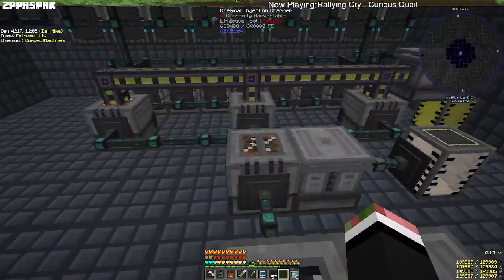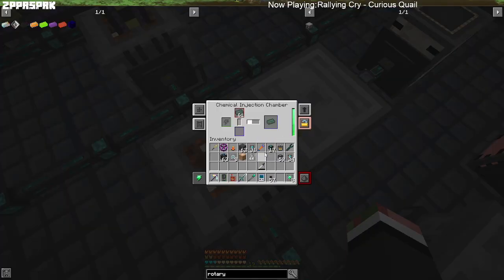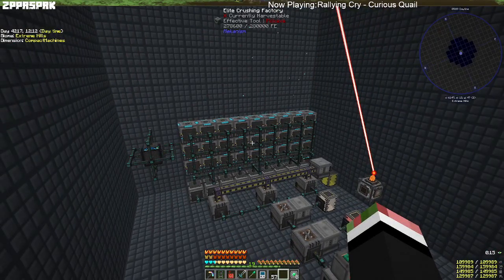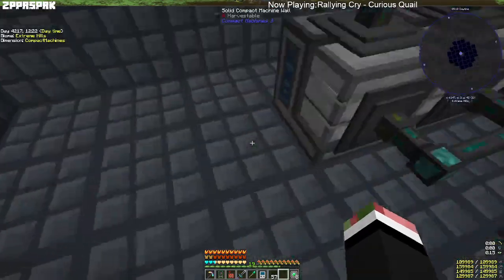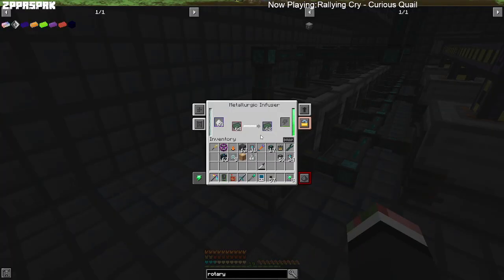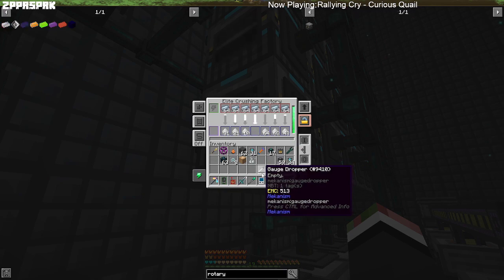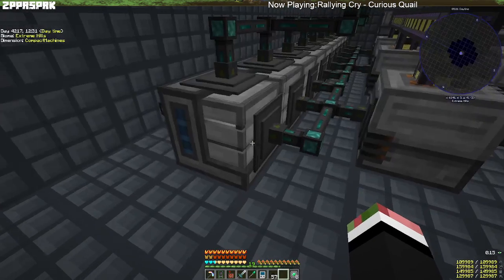I just wonder if that's enough, actually, because it's 3 times 7, so 21 crushings of tin for every one of these guys. And the speed here. It looks like it's about right.